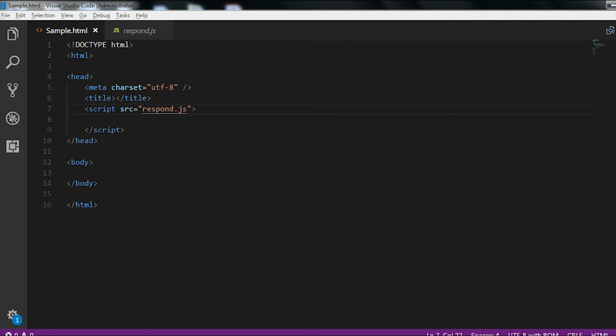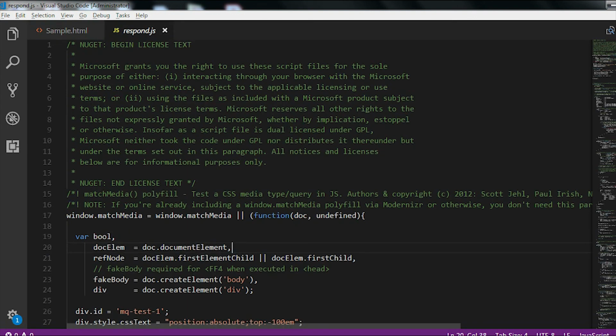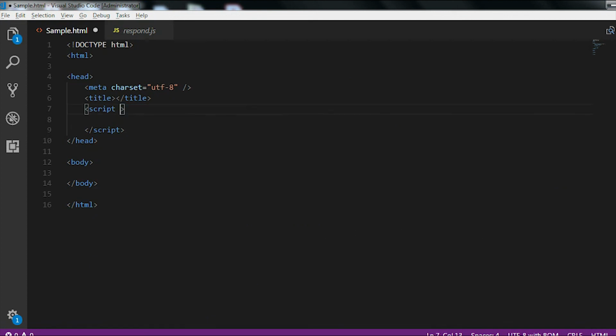The next advantage is that it is much easier for the user to read between the JS file and the actual HTML file or any other type of file. You can directly go and read what JavaScript we wrote inside here. For caching purposes also it is very helpful if you are using an external JavaScript file. But if you don't want to use an external JavaScript file, that is also fine. You can just remove this src. Now let me close this response.js.